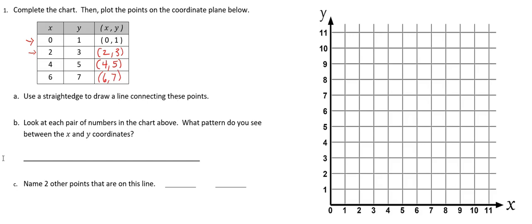Now we're going to plot these points on the coordinate graph. So we'll start with (0, 1). I'm starting at the origin. I'm not going over any units, but I am going up. So that would be that point. I'll mark them off as I go.